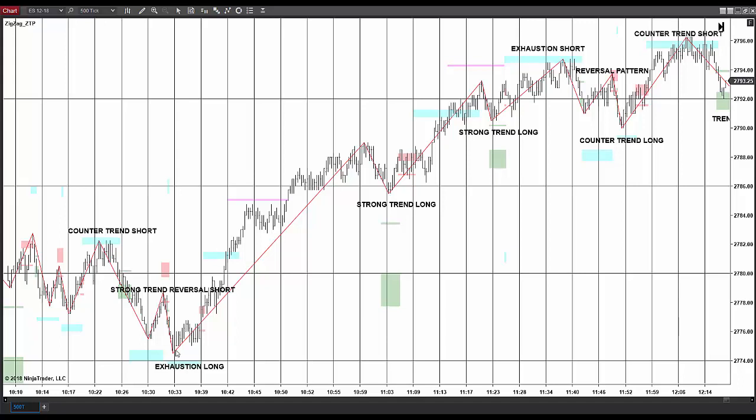And another question I frequently get asked is, how do I know which of the order flow signals to take? That question is very simple, because what I do is I rely on the pricing patterns here in order to tell me if I should be risking my money in order to take a particular trade.